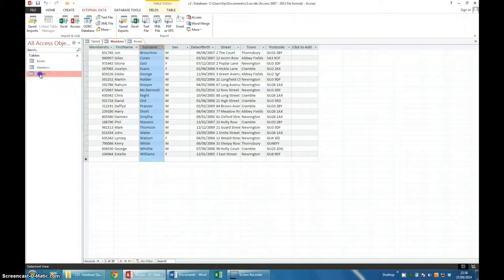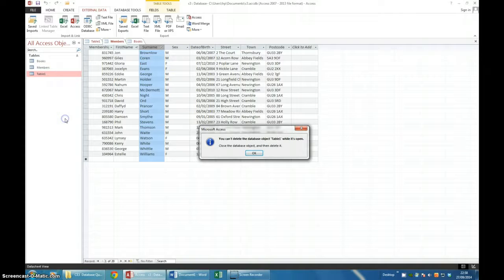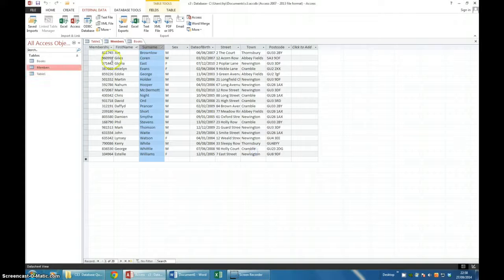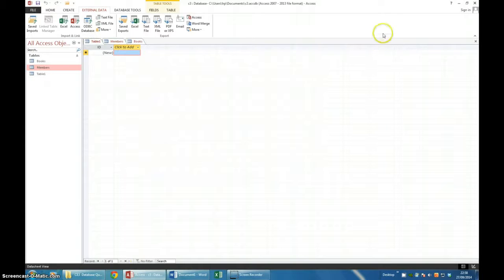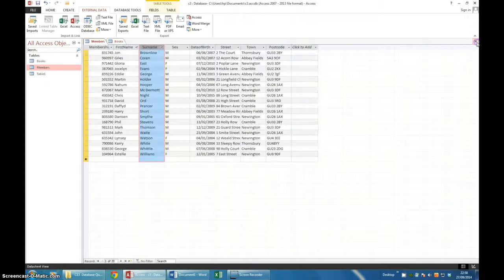Just to tidy up here, I notice I've got an empty table here as a blank one. It's not one that I want to use, and you can right click on that, and I think I should be able to delete it. No, I can't delete it there. Select the table and close it there. There you go, I'll close it. So I've just got these 2 tables here.